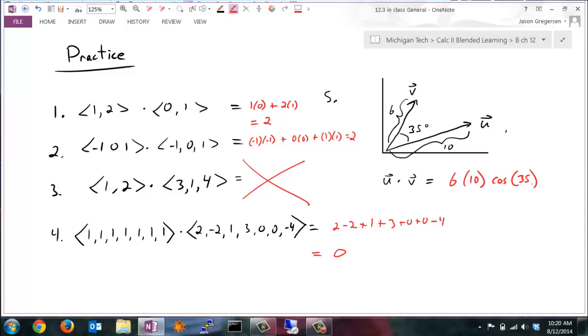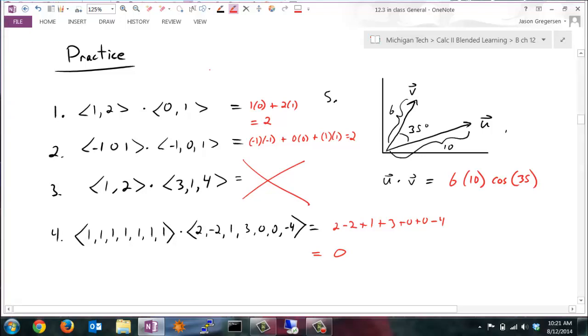This notation says I have a 2-dimensional vector and a 3-dimensional vector. If I wrote 1i plus 2j, right, dot product with 3i plus j plus 4k, that missing k assumes 0 times k. Right, so those are kind of three-dimensional things. That's where you have to assume that there's a 0 here. But this notation does not assume that. If there was a 0 here, it would be comma 0, and there would be a 0 at that point. So a little bit careful on that, just the notational issue. And really, it's not that you see this very often. I'm just kind of being obnoxious and saying, yes, you can't do it unless the dimensions match up.